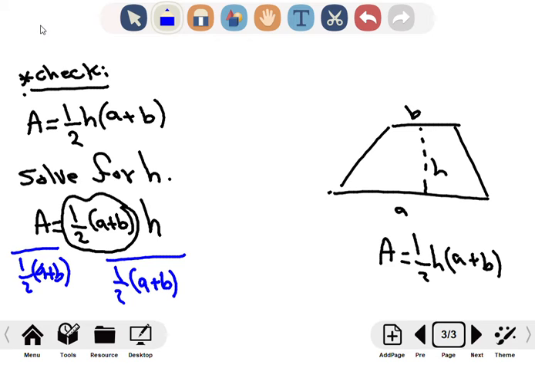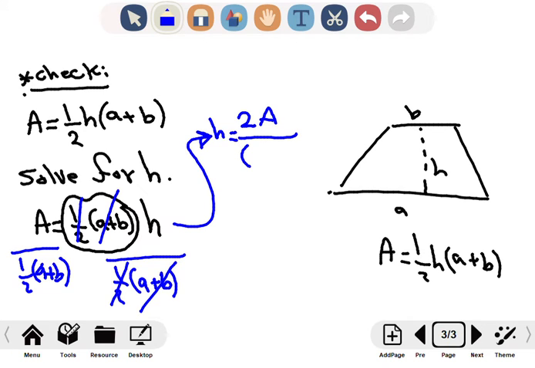Here I can cross out now, right? This bracket with this bracket, half with half, and what is left? H. So H equals 2A over the bracket, which is A plus B. If you ask why I put the 2 up when it was down, you need a lot of basics. Why do we put the 2 up? Because we divide by fractions. For example, look here.